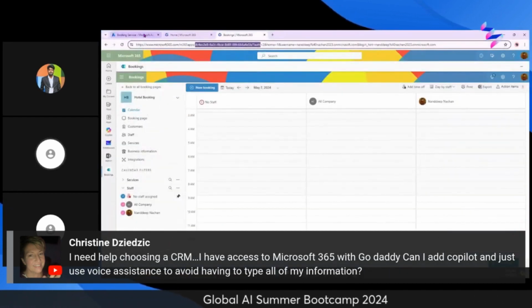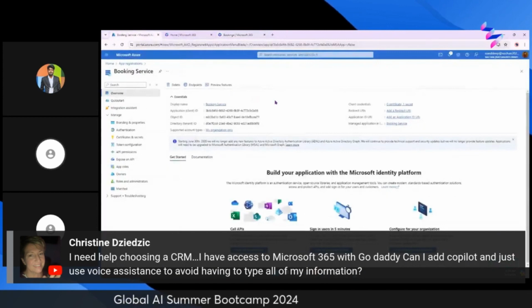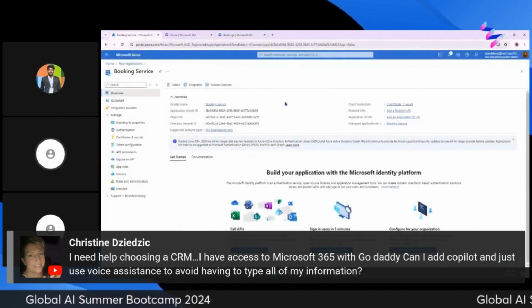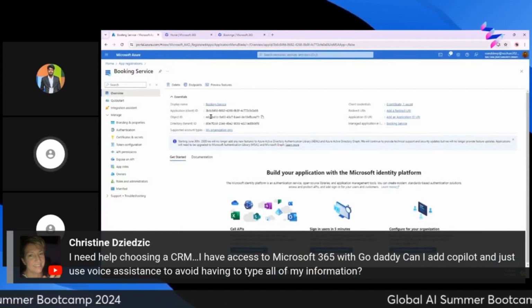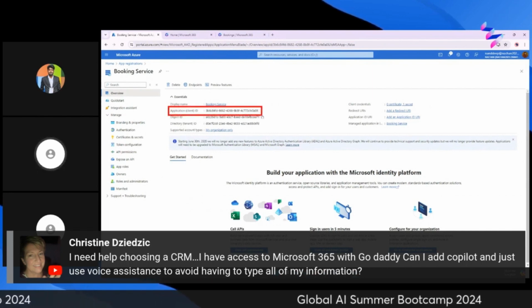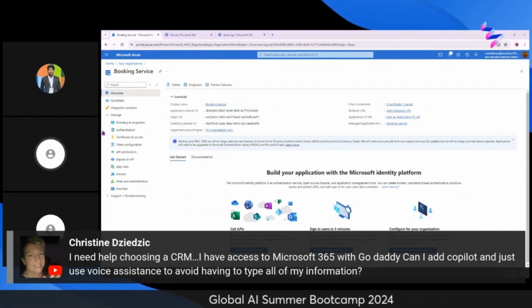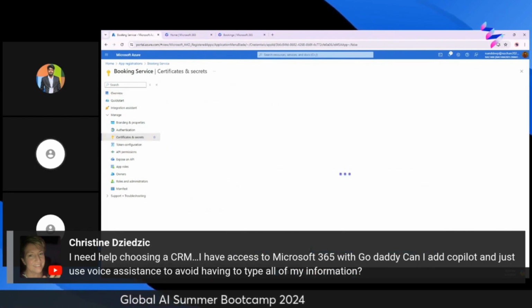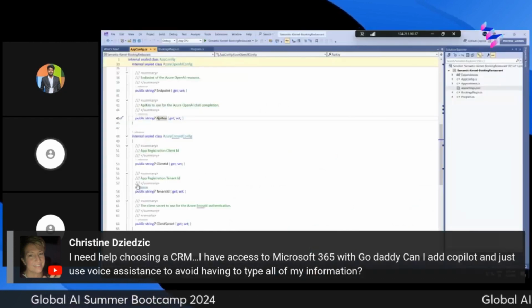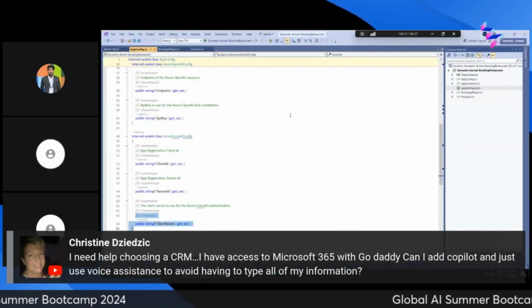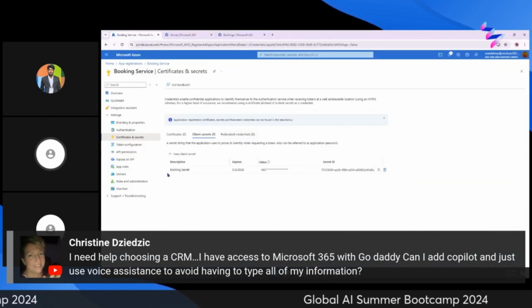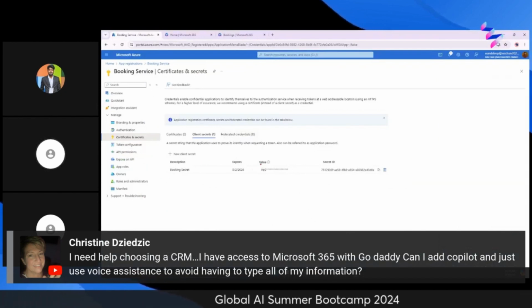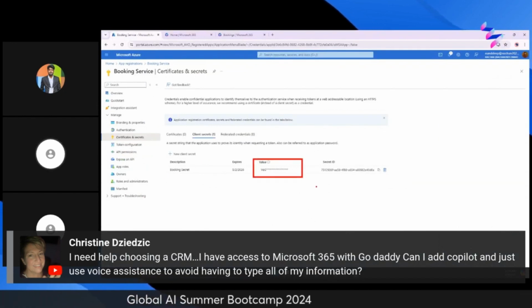For that, let me go back to the Azure AD portal, into the app registration. In this app registration, you can see that we have this app ID. We will obviously also need the app secret to get ourselves authenticated, which is the client secret. If you go into the client secret part, this is the client secret that we have generated for this.